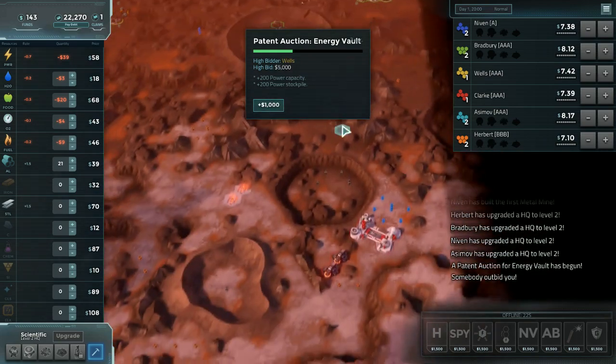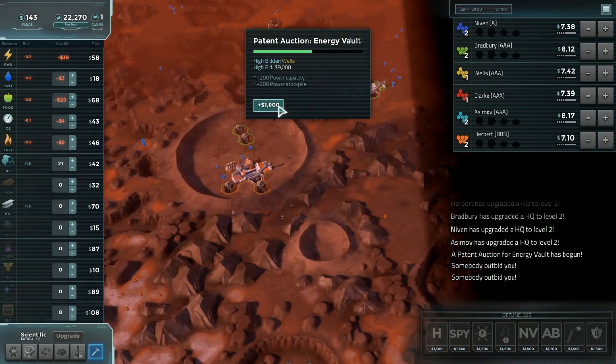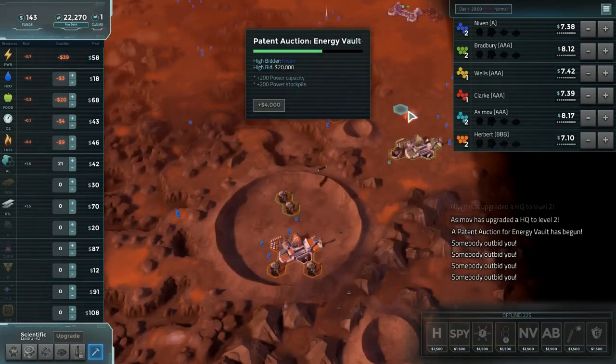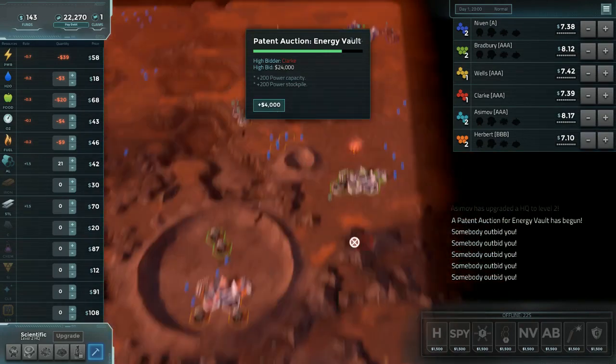Energy vault would be pretty nice. We can go reasonably hard on that. We probably won't end up with it because we have more debt than almost everybody else in the game, as per usual, but we'll try and make it work and see what we can do. 20 is as high as we push. We're going to let it go at 24 plus, so we do not have Energy Vault this game.